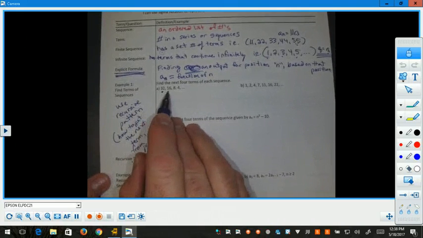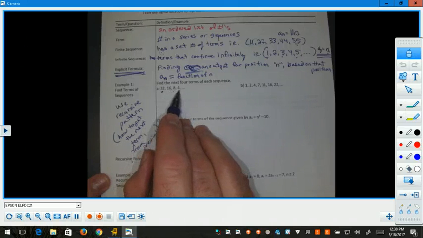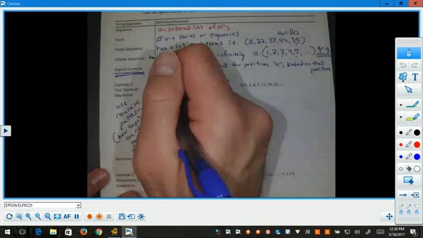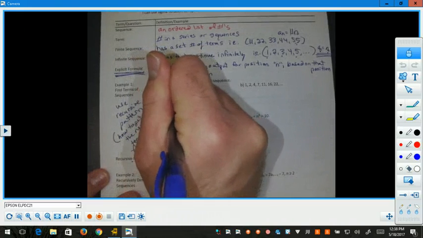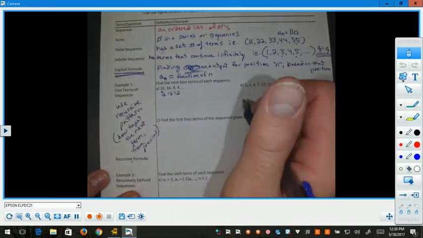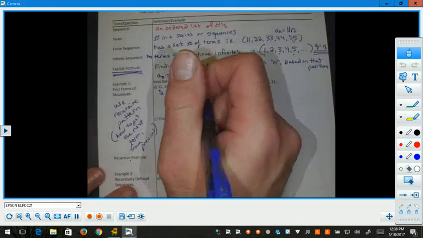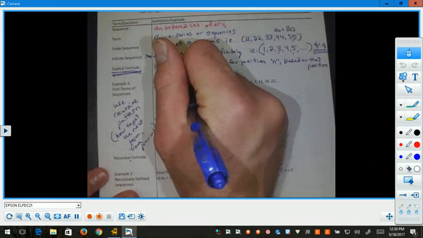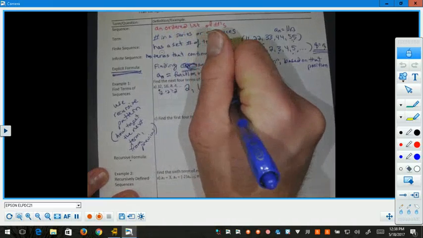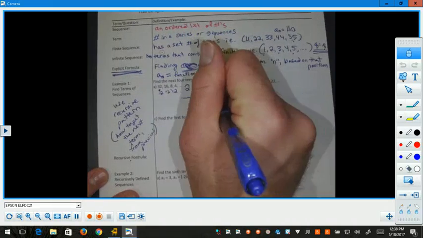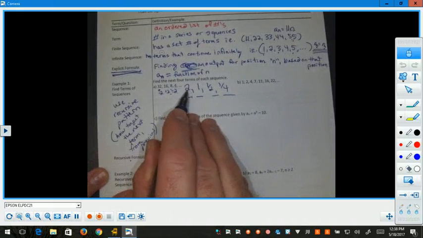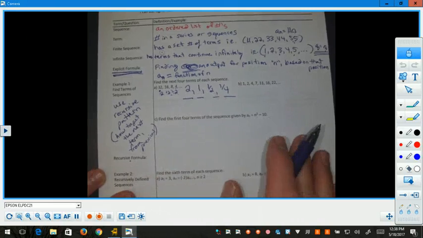Well, here we have 32 and then 16, and then 16 and then 8, and then 8 and to 4. So there is a pattern there. Some of you see it right away. All they're doing each time is dividing by 2. That's the recursive pattern. So our next 4 terms would be 2, 1, 1/2, 1/4. There are our next 4 terms if we continue the pattern of taking the previous term and dividing by 2.